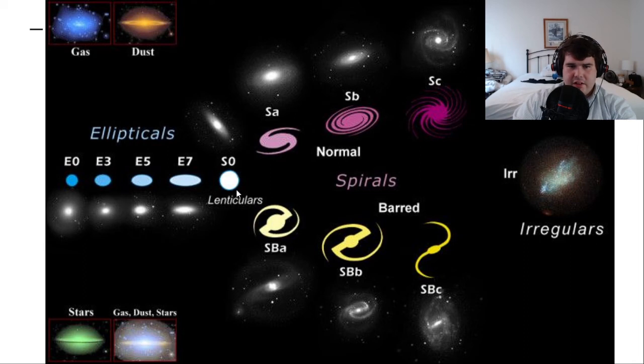It gets flatter and flatter and flatter, and then it's a flat disk. Okay, so that's kind of why we put them next to each other, but it's not like these turn into these. These are different from these. But this is kind of the midway point. The lenticular couldn't decide which way it wanted to be, so, anyway.